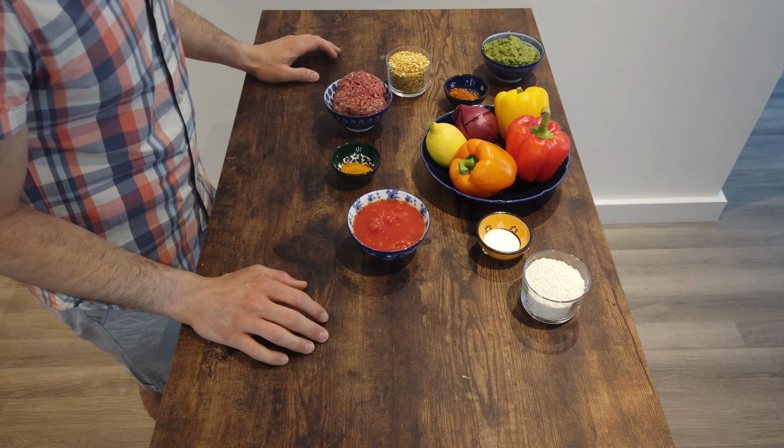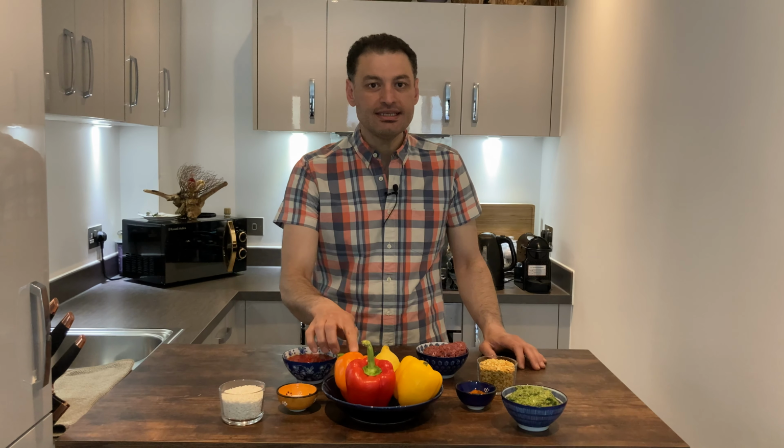Today I'm going to make a stuffed pepper with Persian recipe. For the ingredients, please check the description. And we are going to start to de-seed our pepper.